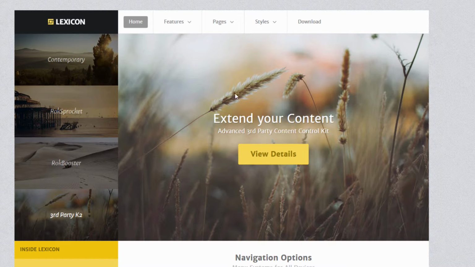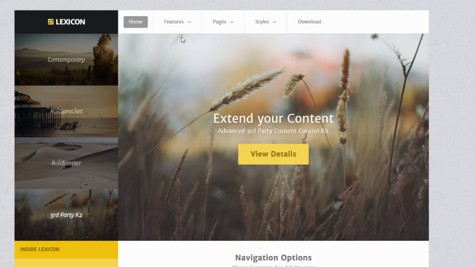Now, there's a couple of nice things about installing the sample data. First of all, you can play around with it and get some ideas of how you can base your website on the sample. However, it can also act as a kind of documentation for the site and give you some ideas as you orient yourself to the style of the Rockettheme environment.